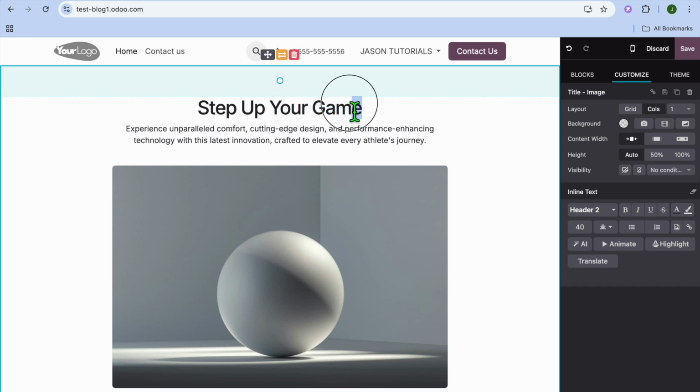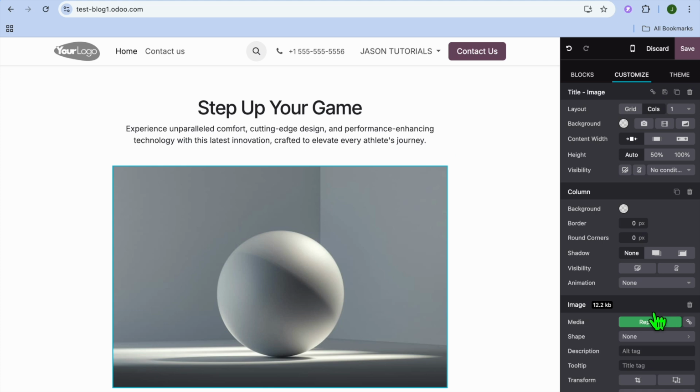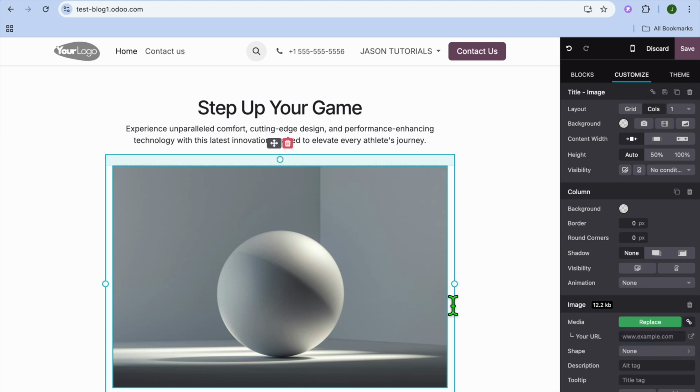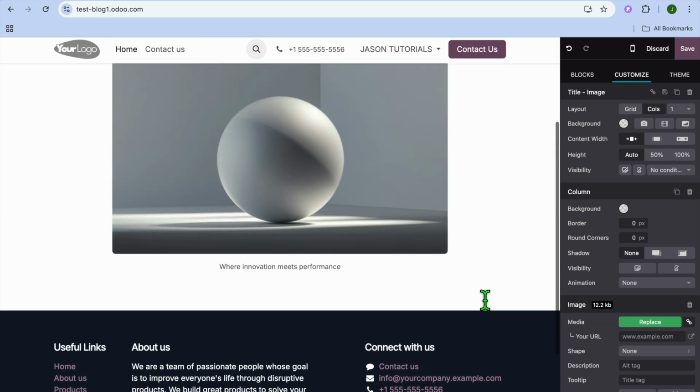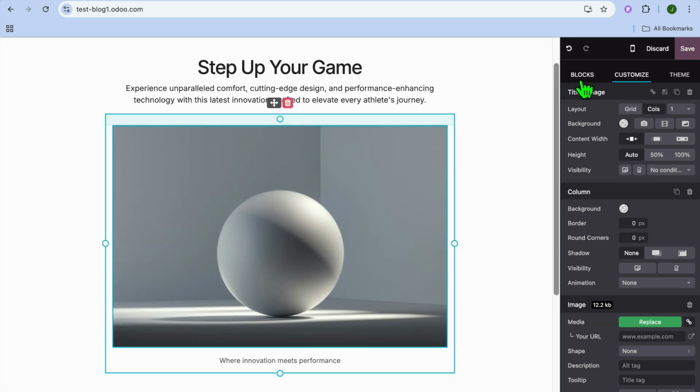Then you could start editing it. You could tap on the text and you could start editing the text. Tap on the image that is currently there, go over to the right hand column and you could select replace and you could replace the image and upload an image from your device. You can also make the image clickable if you want. So you'll tap right here and you could enter in the URL that you would like to redirect persons to and you can start editing your website.